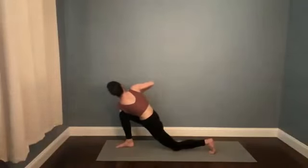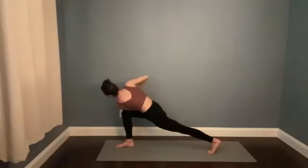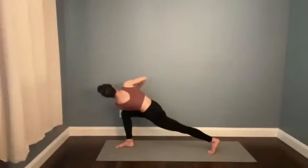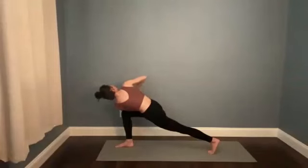You can always lower a back knee down here. If the left leg is lifted, stay strong — there's a strong line of energy from your left heel all the way through to the crown of the head. Perhaps start to take your eyes up over your right shoulder toward the ceiling. Stay with your breath, lengthen your inhale, slow down your exhale as you wrap your lungs around your heart.